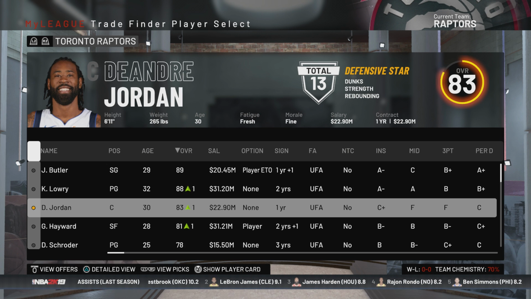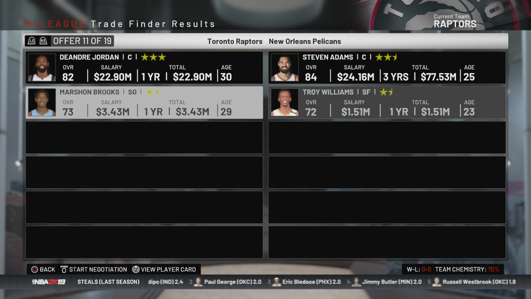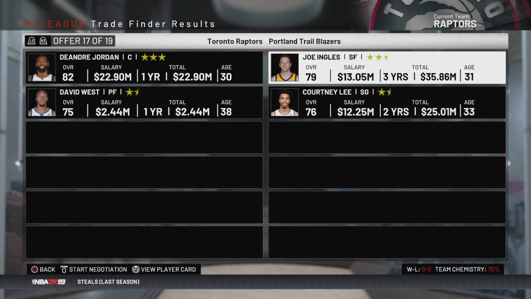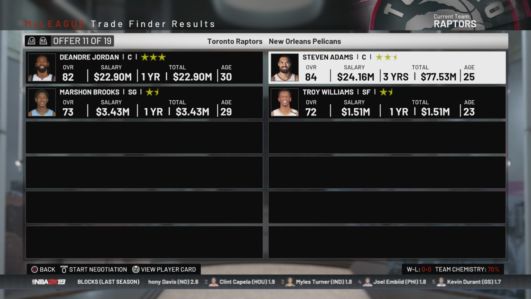I just want to see what I could get for like DeAndre Jordan. Okay, so this is very interesting. DeAndre Jordan and Marshawn Brooks for Steven Adams and Troy Williams. I mean, just picking up Steven Adams, he's a lot younger. He has more upside than DeAndre Jordan, in my opinion, right now. I'm really liking that trade. I might go with that one. And that's really the only one.